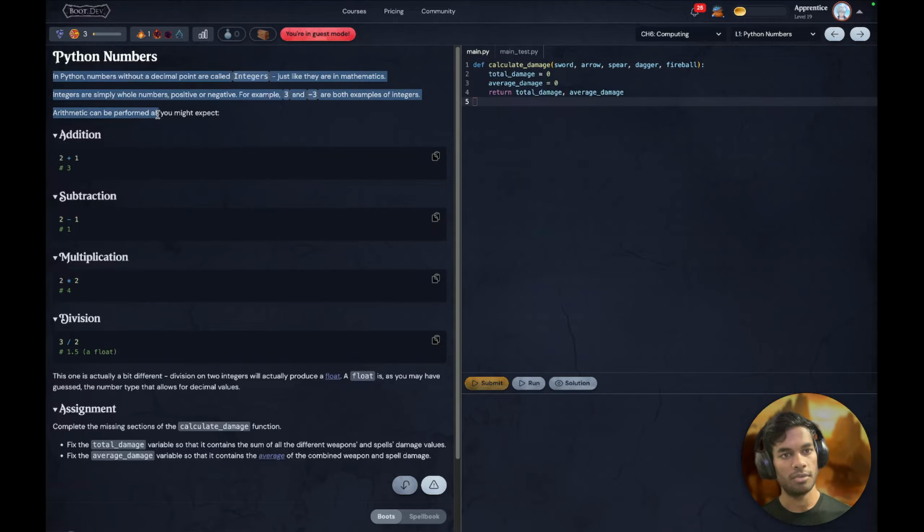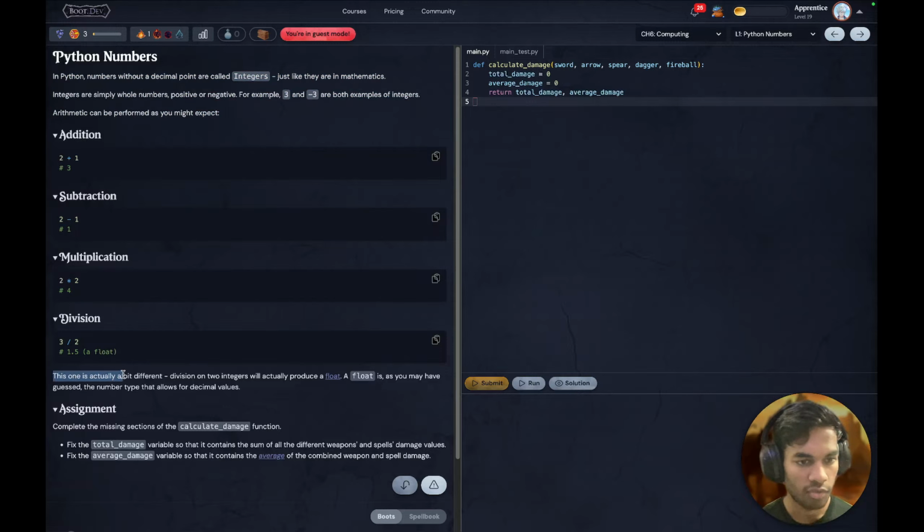Arithmetic can be performed as you might expect: subtraction, multiplication, division. Yeah, this one is actually a bit different. Division is done as float. Division on two integers will actually produce a float. A float is, as you may have guessed, the number type that allows for decimal values.